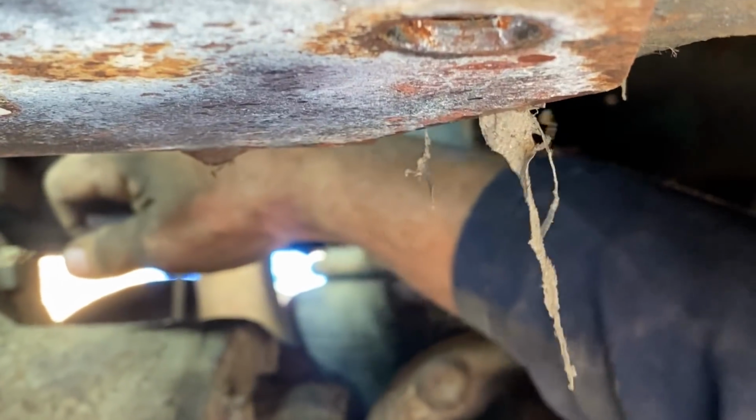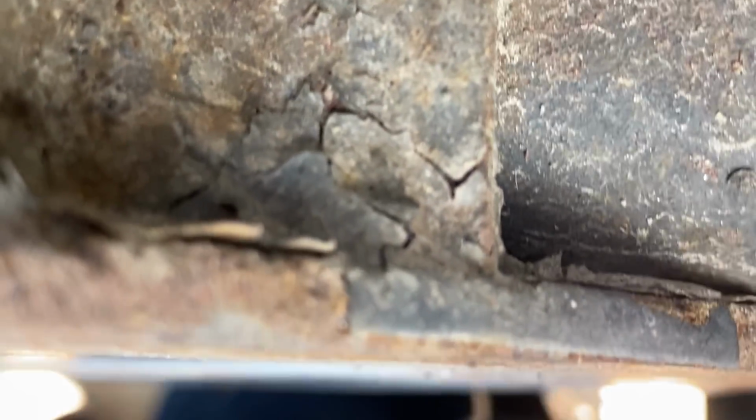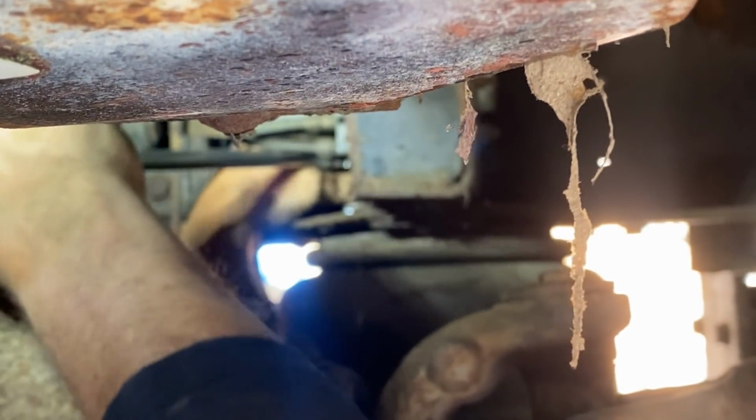I got it. Ah, I lost it there, but I got it again. No, don't see it. No, I lost it again. It wants to strip, but it just slipped.